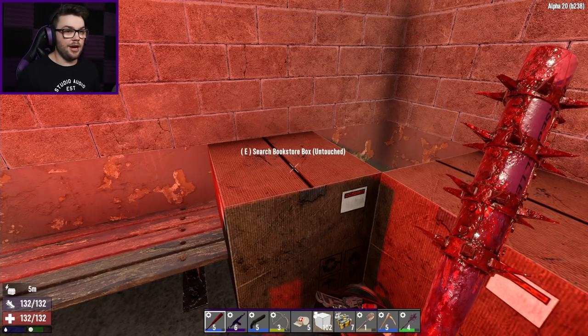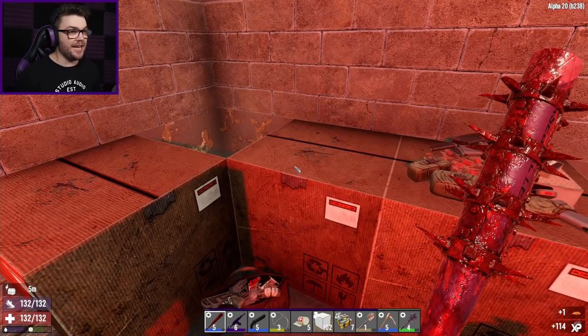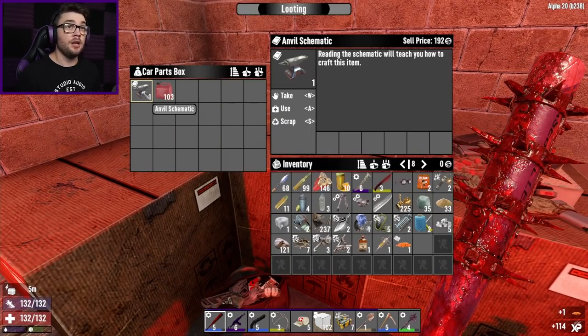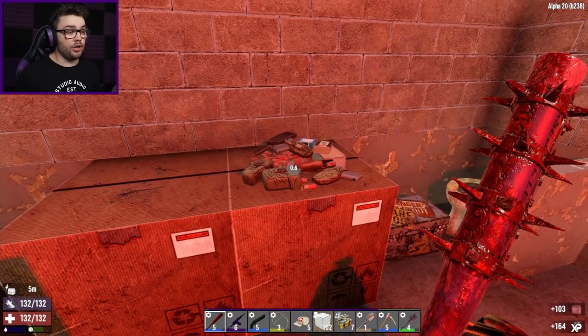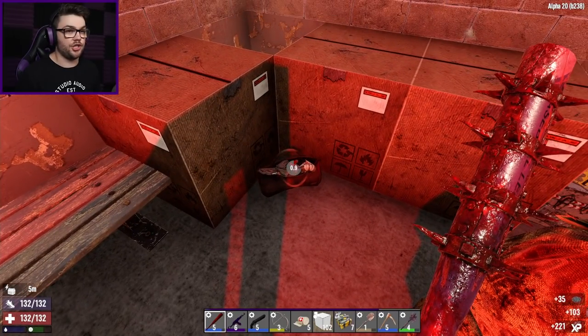1, 2, 3, 4, 5, 6, 7, 8. There we go. All right, what you got for me? Bookstore box. I've already read you, but thank you anyway. Always happy to find them. I'll read the anvil schematic. I've already got two, but if I need more, I can make my own at least. I'll scrap you. I'll take the buckshot.